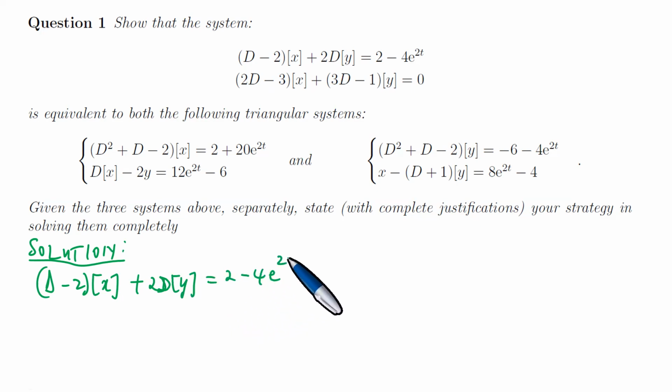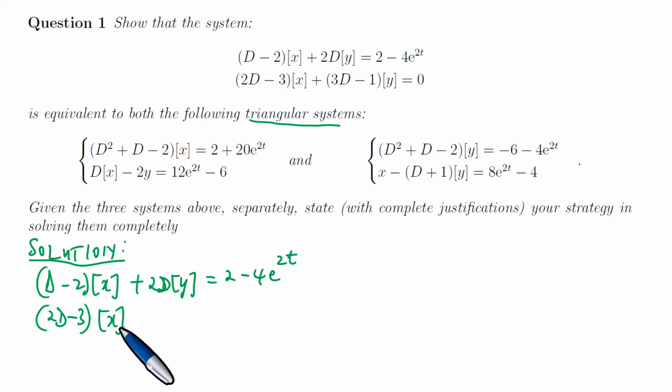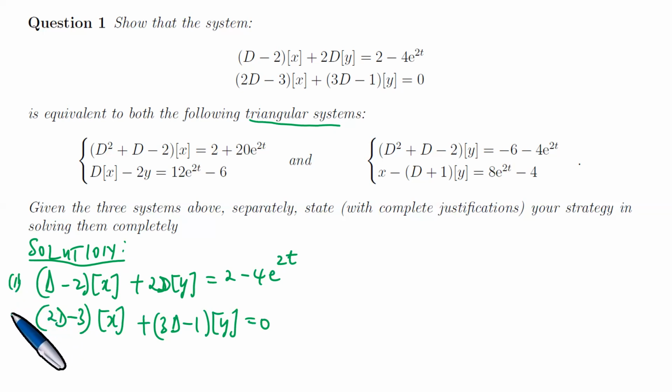What are we discussing here? It's not about the question, but we're just discussing triangular systems. And the next thing is now we just copy the bottom one. Then we just learn how to transform these into a triangular system. The kind of question we are discussing, the problem does not quite matter. So we have 3D minus 1 operating on y, and this result is 0. We then normally label our equations on the left-hand side. So that is equation 1, and this one here is equation 2.